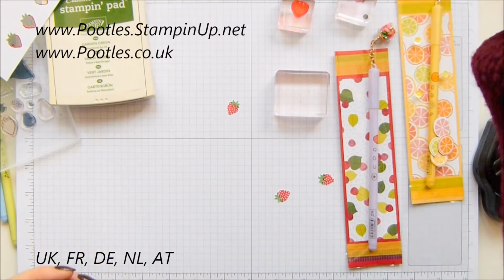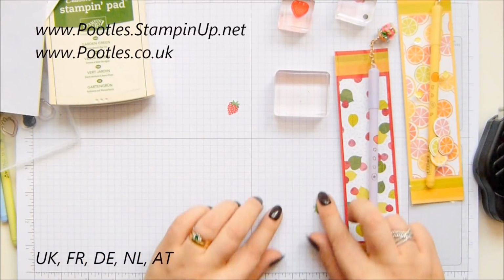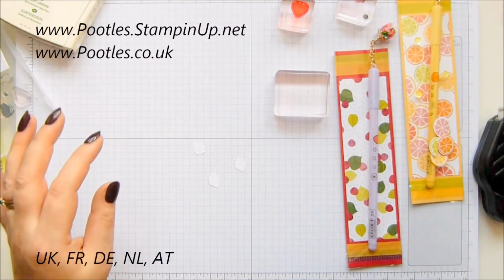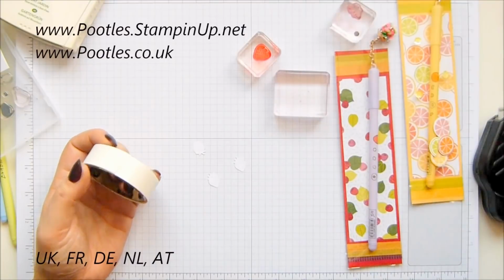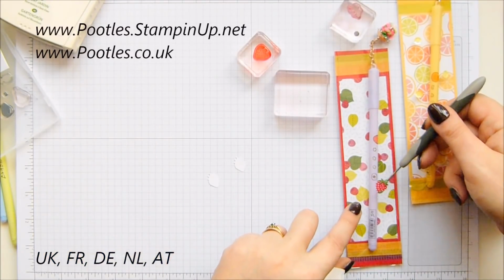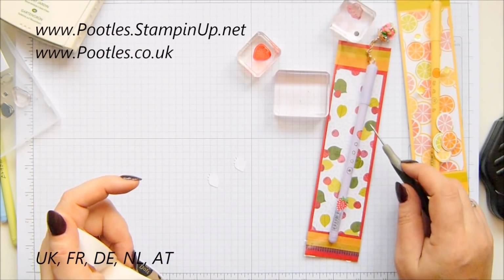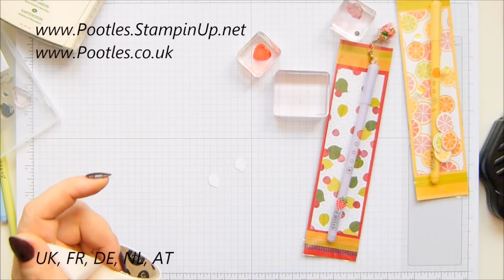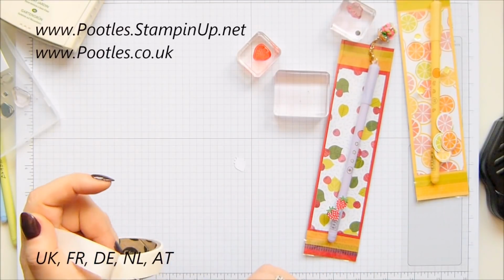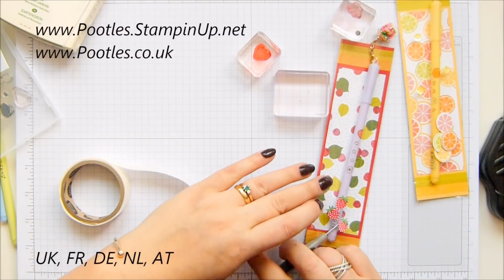Where's my mini dimensionals? Oh, I lost them in another video. Right, actually, you know what? I'm going to use glue dots because I do want them to stick directly to here. So, mini glue dots. And just scatter them. And actually, I found it worked quite well to cover up the... I wanted the fruit to show there, and I wanted to cover up the barcode. So a little scattering of fruit here works very well. And you could do as many as you want.